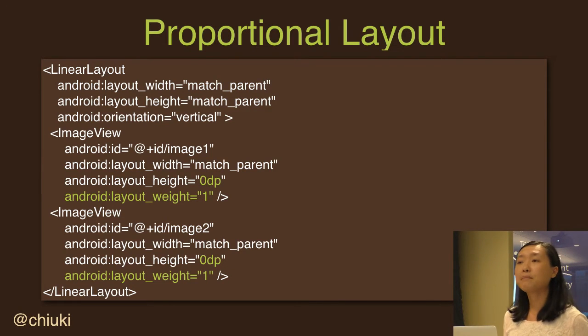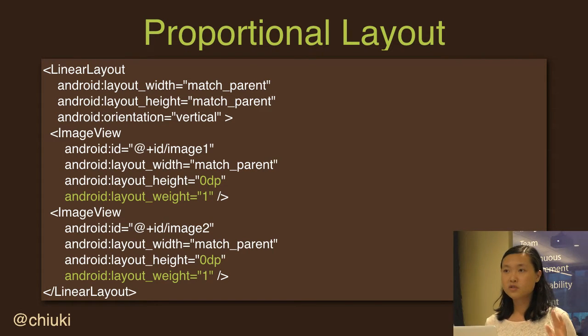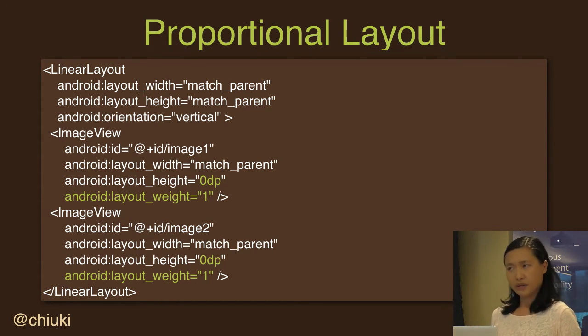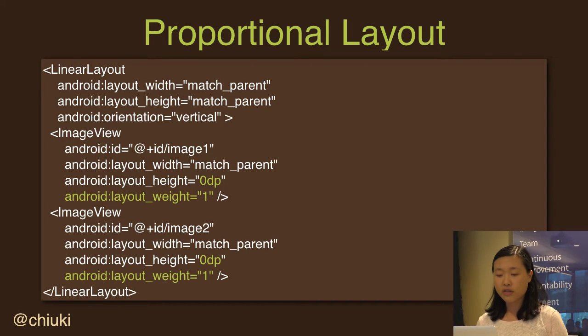So now how are we going to implement that, bearing in mind that we want to be declarative? In Android, what you can do is you say that we have a linear layout, so meaning that things come one after another, a vertical one, so stack them vertically, and we have two image views, each of which we don't know how big it's going to be, but we're going to tell Android the weight.